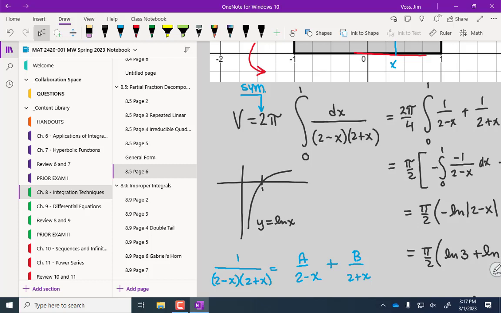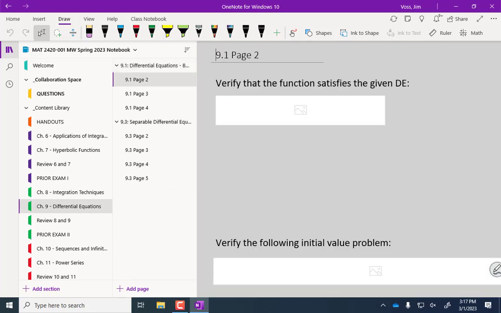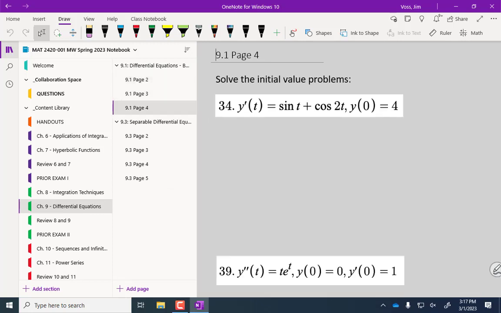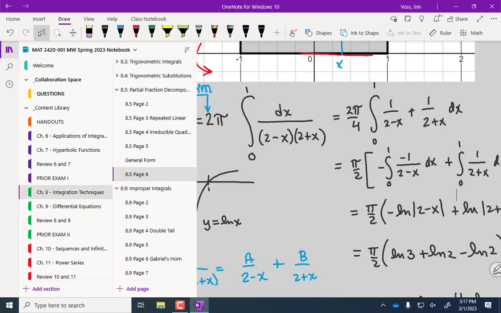You don't have to review if you don't want. We're doing 9.1 and 9.3 on the same day? Uh-huh. They're very tiny. 9.1 and 9.3 will take us less than 1 period. It's just an introduction to differential equations. So we're not actually doing that. Not really. Thank God. We're doing the most basic differential equation thing.